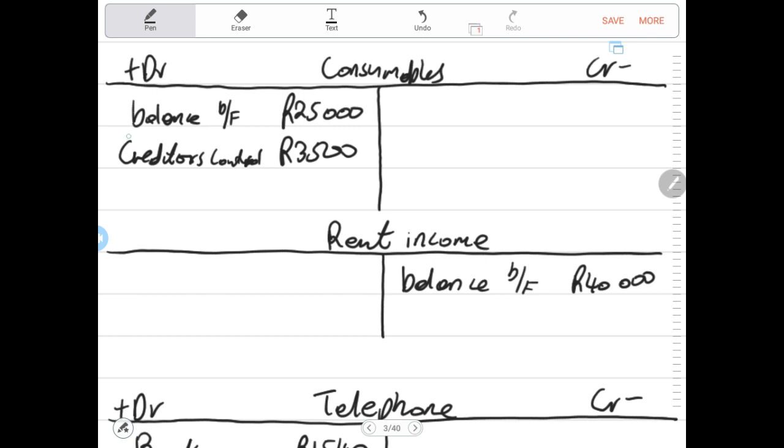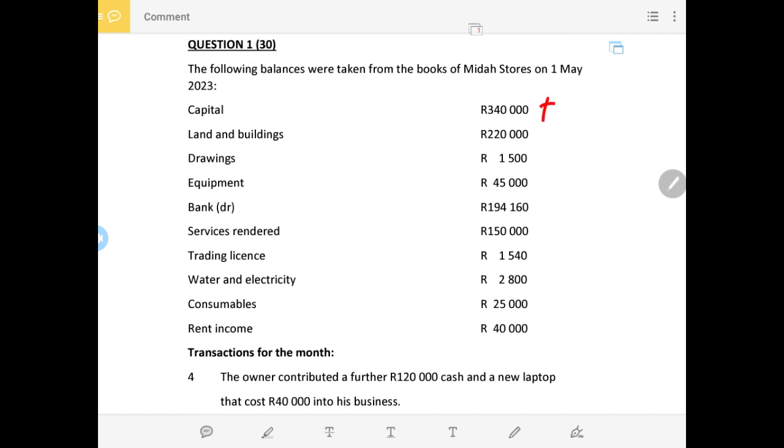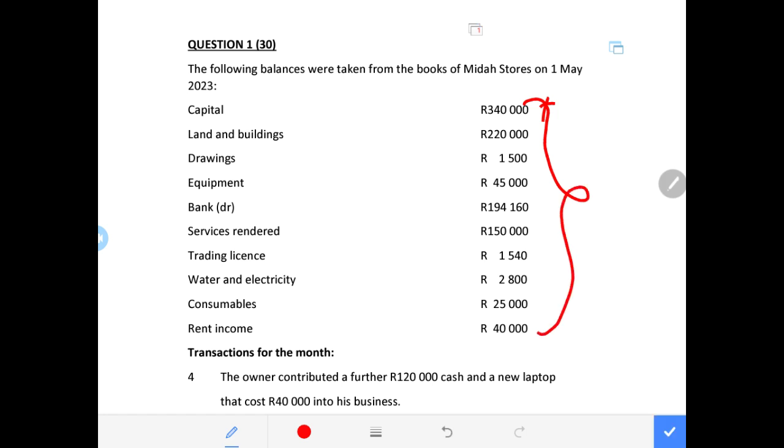So now we need to open a ledger account called creditors control. If you note, we did not have a creditors control under our opening balances. But it's another account that can also be here. You can have another balance that says creditors control, then whatever X amount would have been recorded. So if we did have an opening balance, we were going to record it in the ledger account, but we don't have it.